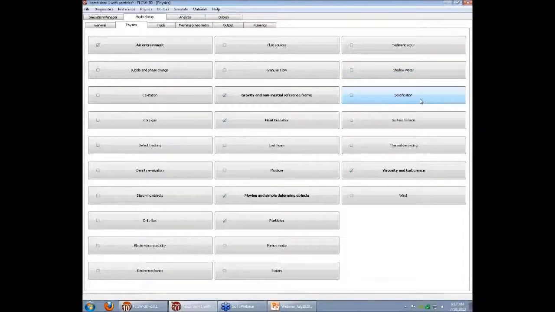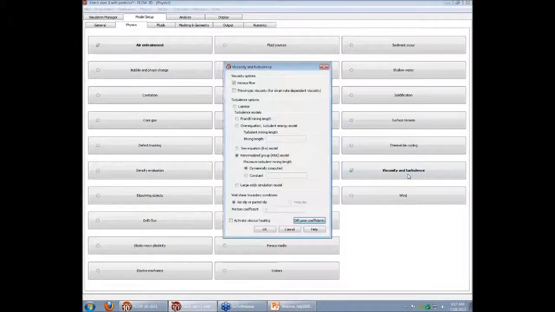Solidification is for metal casting. Surface tension, important for capillary waves, obviously, bubbles, that sort of stuff. Thermal cycling is a metal casting one, and then viscosity and turbulence, ubiquitous, of course, in environmental flows. So viscous flow, we have some specialized viscous flows as well, and then a bunch of pretty advanced turbulence models.